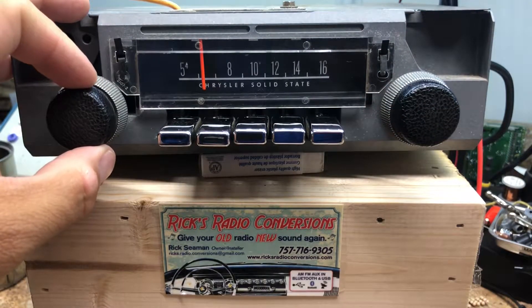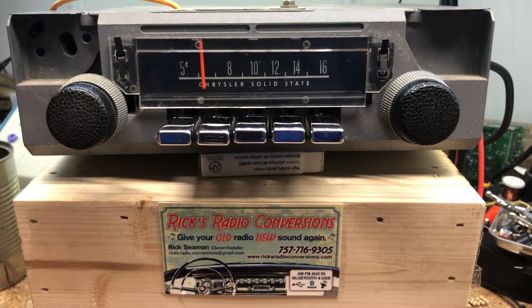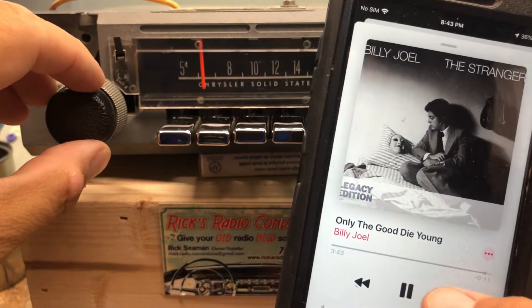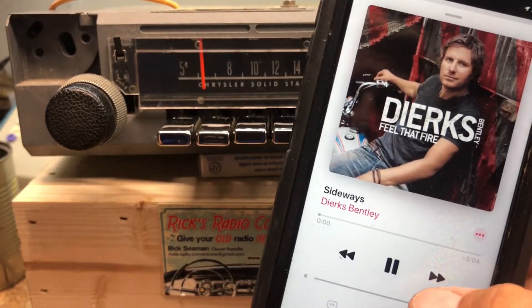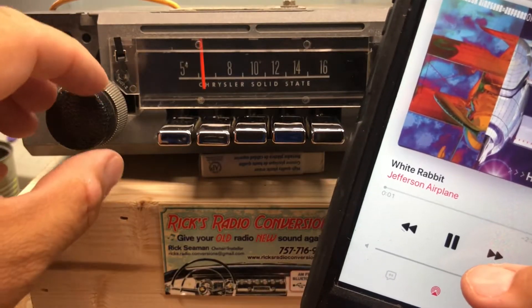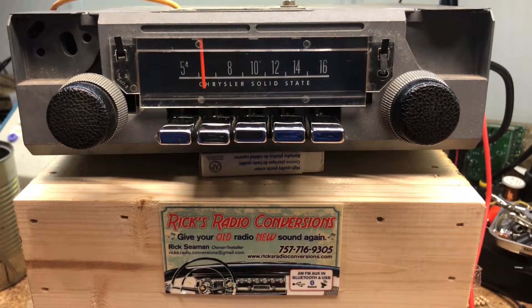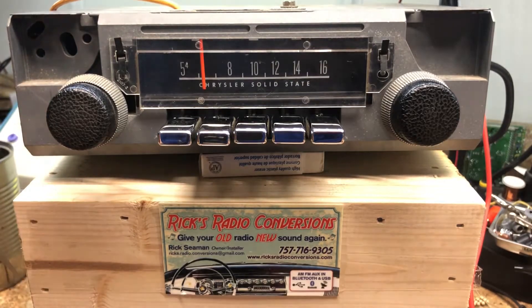We're indoors right now so not much on the AM. That's how the radio portion works, and for the auxiliary input, Dan chose the box — you just press play. That's how that works with your device with the headphone jack. We can't stay too long on anything for the copyright. To get back, Dan, you hit pause and in 10 seconds it'll go back to the last known radio mode, whether AM or FM.